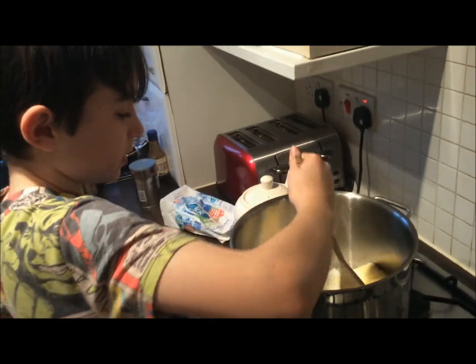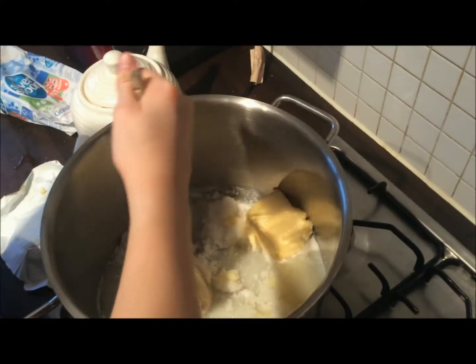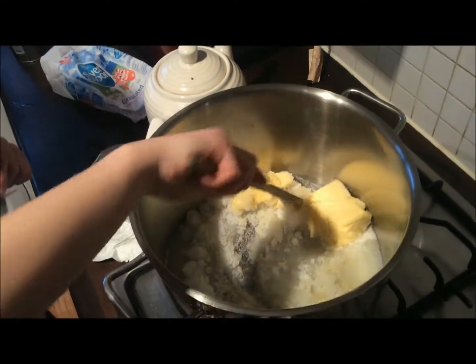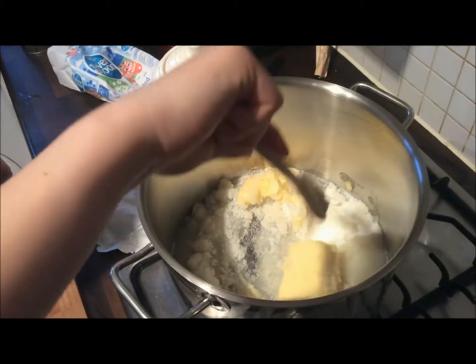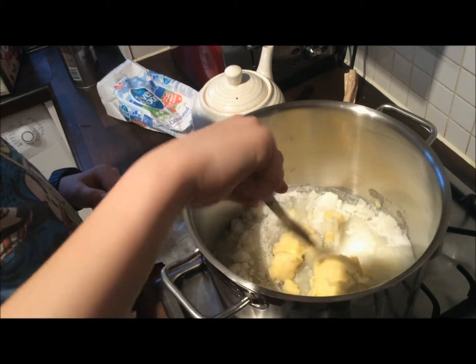Kind of looks a little bit like slush, doesn't it, Dad? I quite like that slush if I was stuck in it. Ow. How about you just leave it and let the heat do its job?